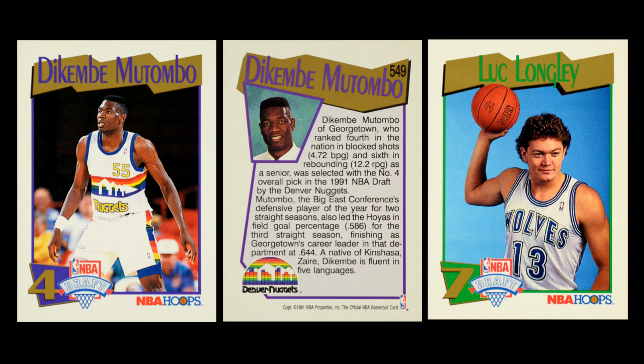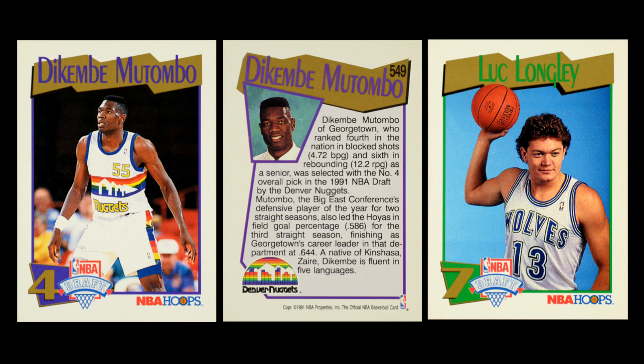They also have their draft picks — the lottery pick cards. In the previous year, they had formal shots that looked like they were all taken from the draft, but in the 1991 set they had more of an action orientation. Not all shots are action shots, but they're either portraits focused on the player entering the NBA or action shots showing they're here. These cards are a lot more energetic, and I really like the pop art design. With the bright colors, it's designed for a youth audience, and these are the cards that I think absolutely hit it out of the ballpark.